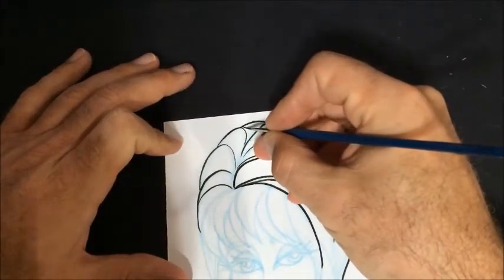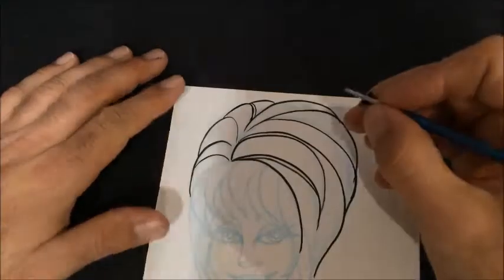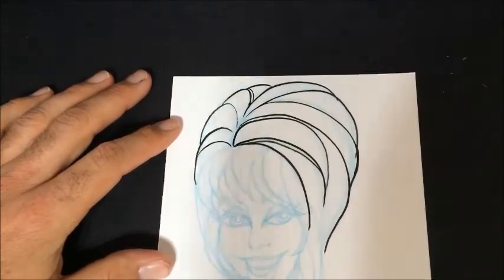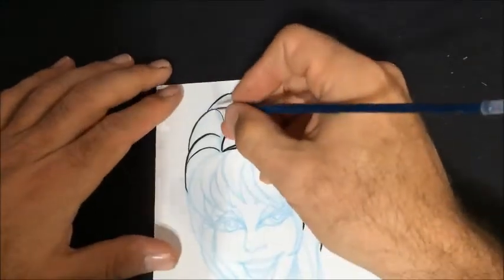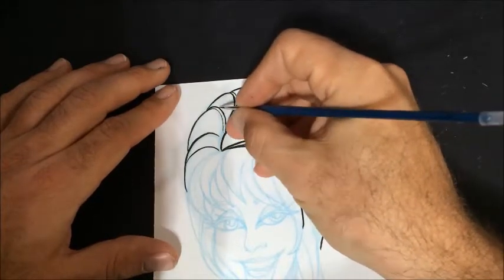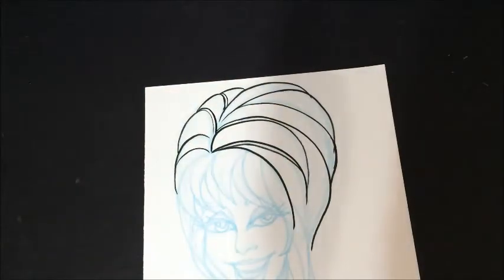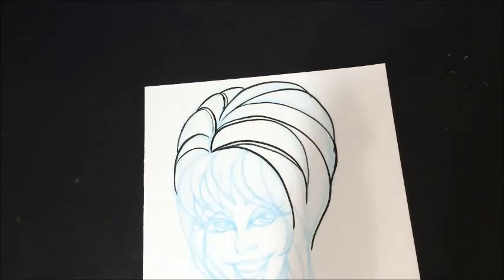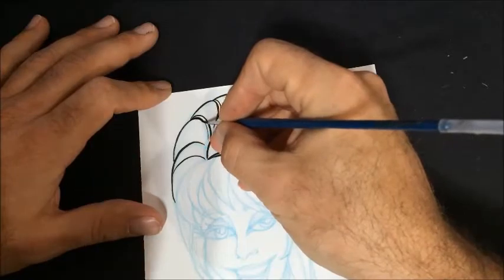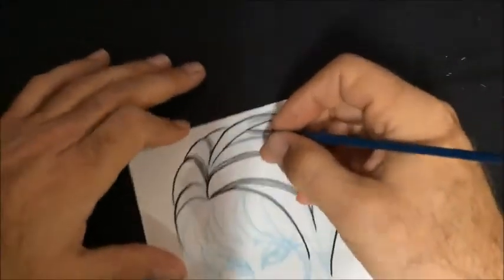Since I was a kid, I've always been really involved at Halloween. It probably comes from my parents — way before there was such a thing as cosplay, my parents would make me some pretty cool Halloween costumes. My favorite Halloween costume as a kid was a little after Star Wars came out. My mom and dad made a Tusken Raider costume for me.